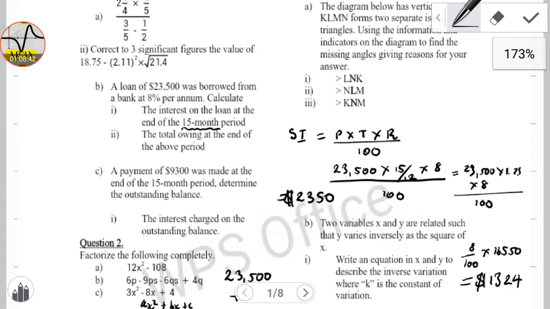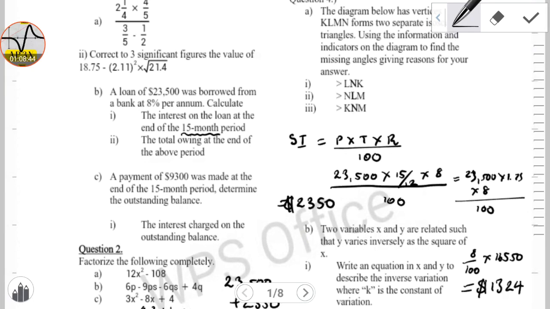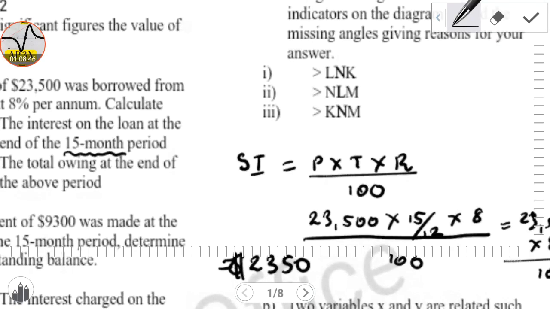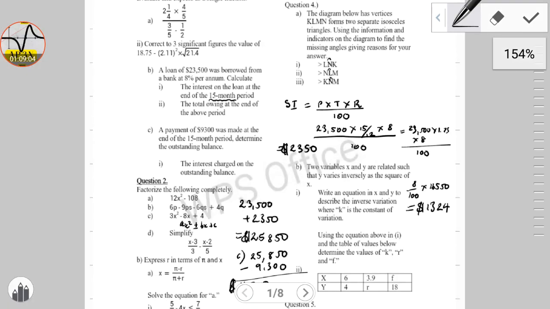Now, first thing that I want to make sure that I get clear with a lot of students, whether you've done geometry as yet or not, remember that whenever you're finding an angle, the angle is located at the letter that is in the middle. All right, the angle. So we're looking for the angle that is at N. We're also looking at another part of the angle that is at N, and we're looking for the angle that is at L. All right, so we're going to come back to that in a moment.